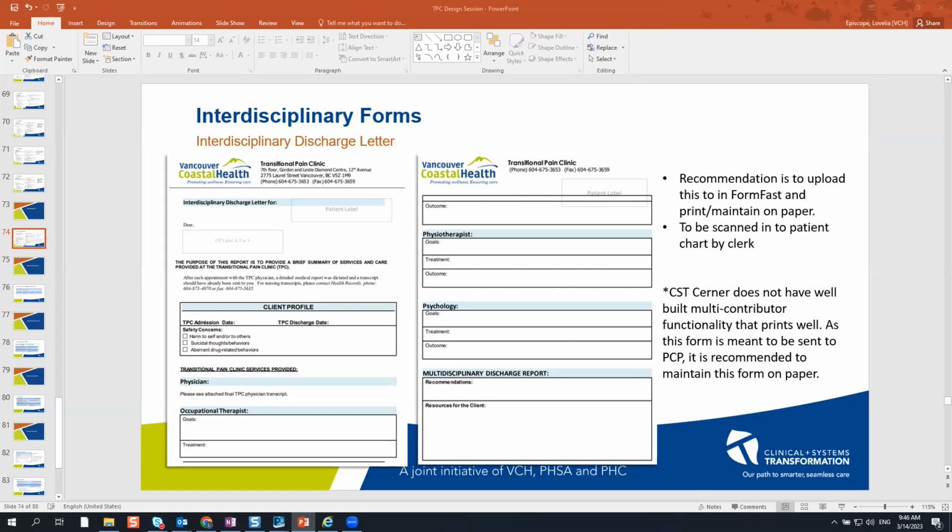Yeah, you're right. But for internal, yes, there are ways to message and send the form as an attached message. So it's a question, I guess, of Dr. McGrath and everyone. If you want it in that power form method with the tabs along the side, you would open up the power form, click on your tab if you were Visio, type in what you need to type in, and commit it to the document section, and then the next person would go in and do their piece, and at the end you could print it and then fax it. There still needs to be that internal communication between you to say, hey, I'm done, because it's not going to flag anyone to let you know that you've done your piece.